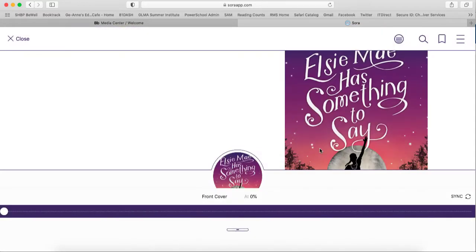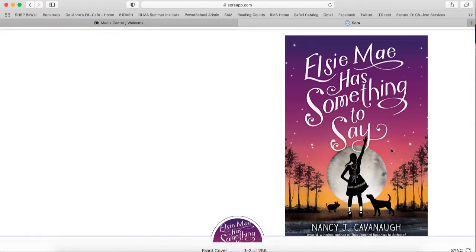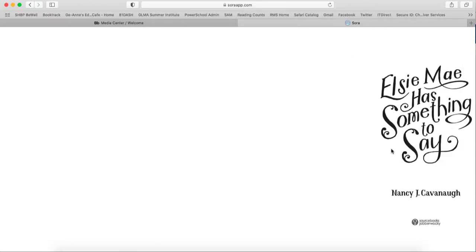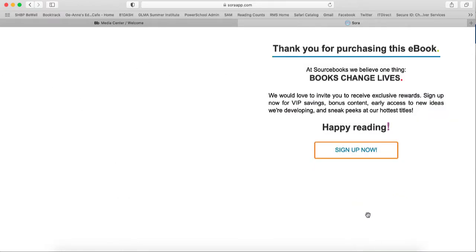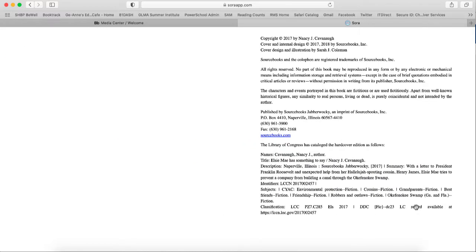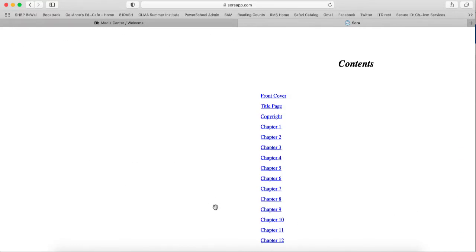When you borrow a book, it brings you to a page where you can read the book by clicking. You can scroll if you have a touchscreen device or a Chromebook. And you can jump to the different chapters if you're looking at a book and you just want to read a certain part. But hopefully this is a book that you'll want to read from front to back.